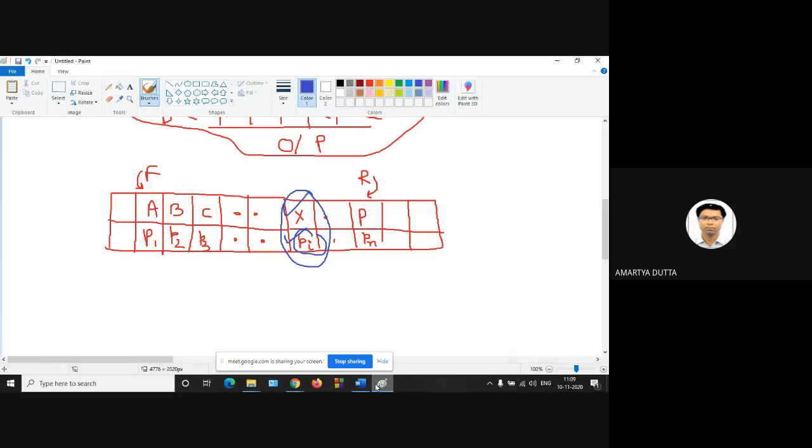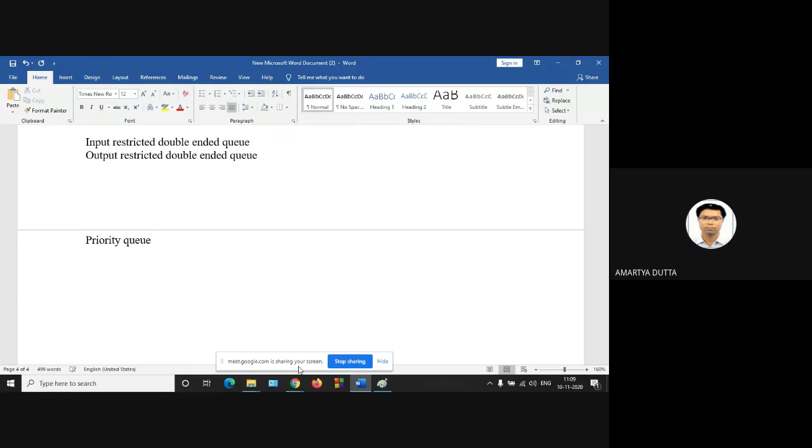Okay. A priority queue can be implemented using a simple array, or a circular array, or a multi-queue implementation.